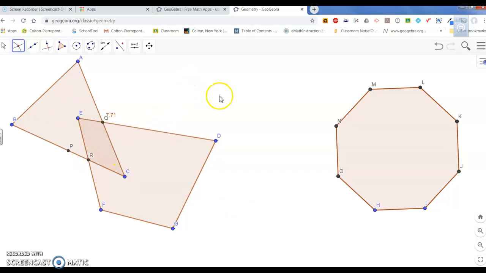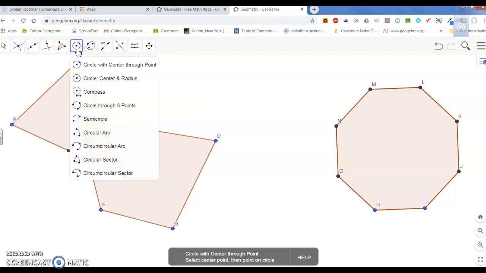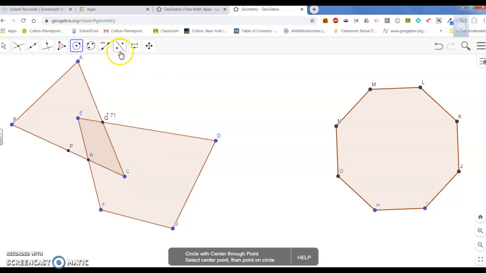So if you hit any 2 segments, angles, whatever, and you're looking for the intersection, all you have to do is click intersect. Okay, so that is a basic overview of some of the tools that we're going to be using for GeoGebra. Okay, so go ahead and open this up and play around with it. There's other tools you can use. See if you can figure out some of them. The circle one is cool. Feel free to play around with the tools that you have. We're going to be using GeoGebra hopefully for your next assignment.